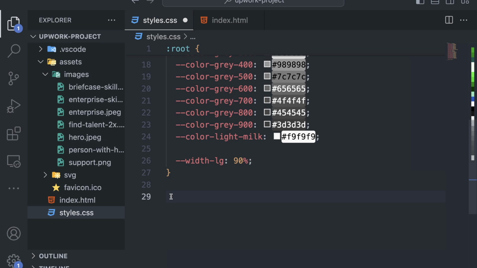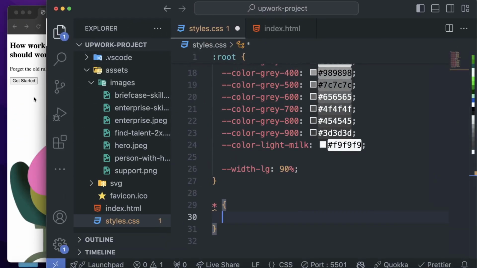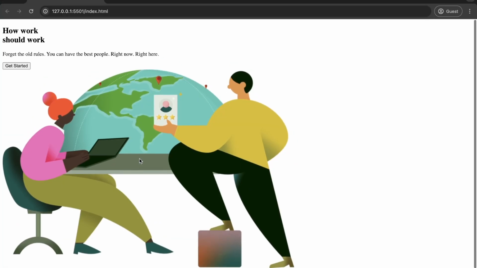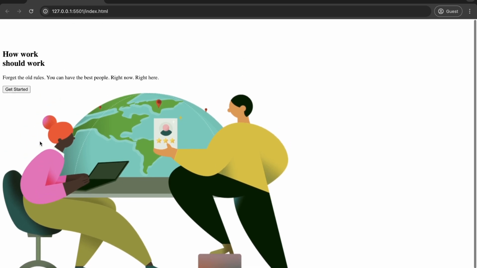Next, let's add a global reset using the universal selector. The universal selector is this particular star and it selects all the elements on the page, okay? Applying styles to every HTML element, I mean every, okay? Okay, but before we do anything here, let's go back to our web page. If you look at our web page, notice this particular space here. We have some margin, we have some padding.